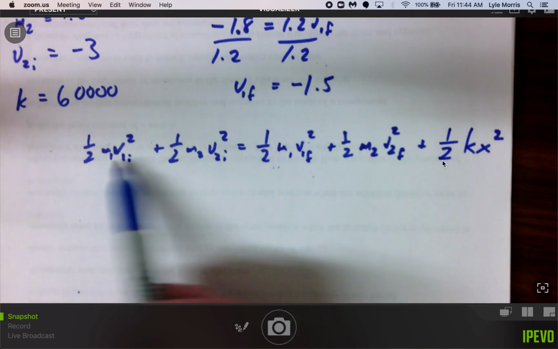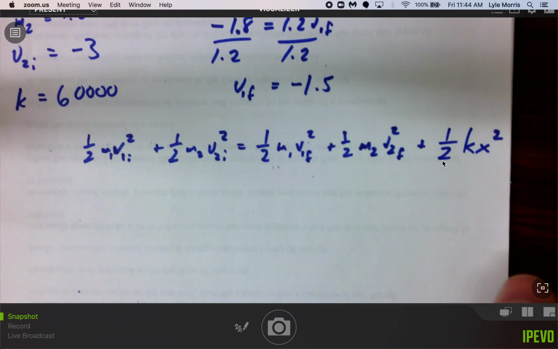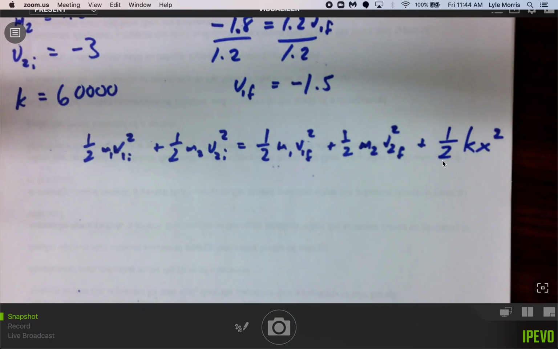So notice there's a half in front of every single one. So we multiply everything by 2 and it's all gone. I don't know if this was caught on camera yesterday or recorded, but Gavin was saying, well, then why? If you're just going to drop them all, why are they there in the first place?